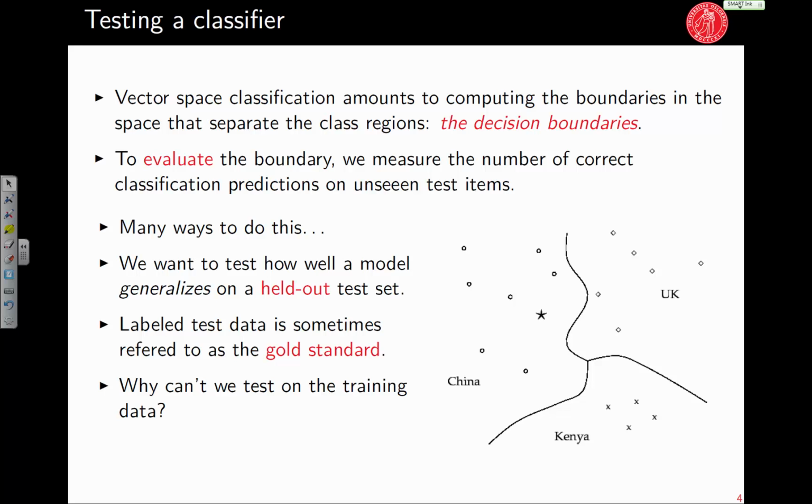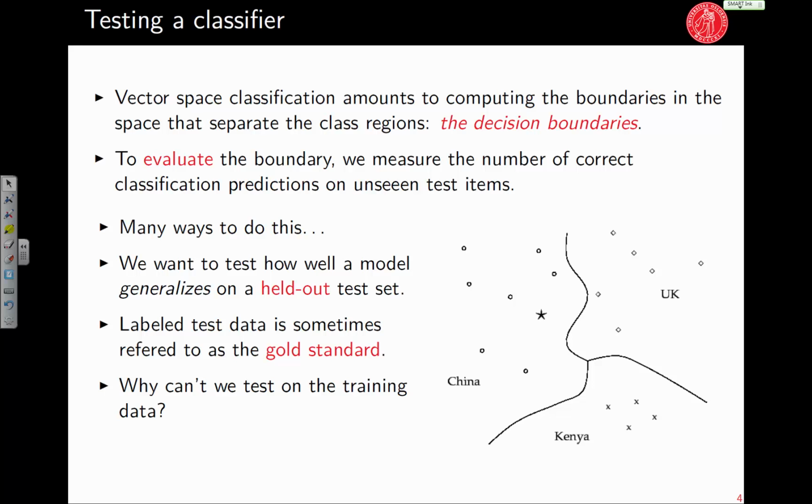This is a very important methodological consideration: you can't train a classifier on a set and test it on the same set. Do you know why? What would be the result if we just used the same set for training? Yeah, exactly.